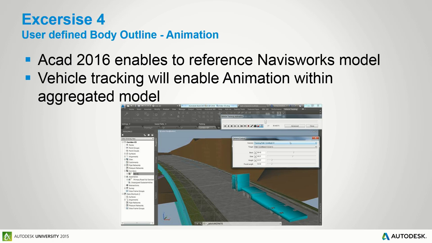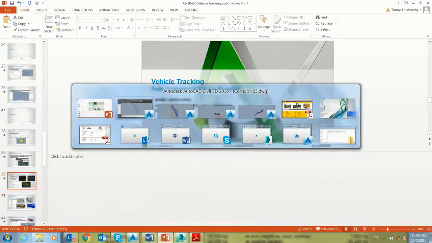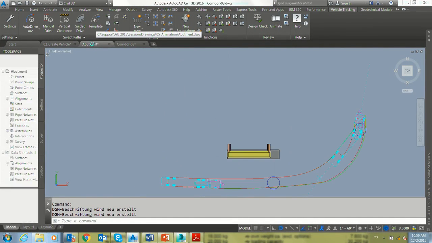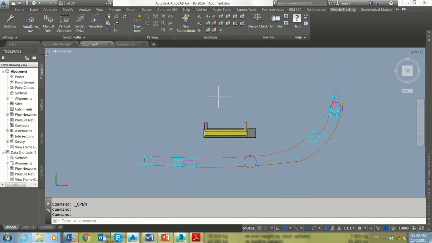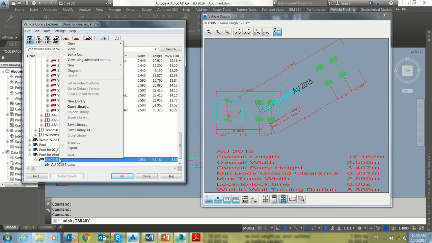What I also want to mention, and this is quite important, is that if I would open a new drawing right now, within vehicle tracking we have the functionality to save this as a library.